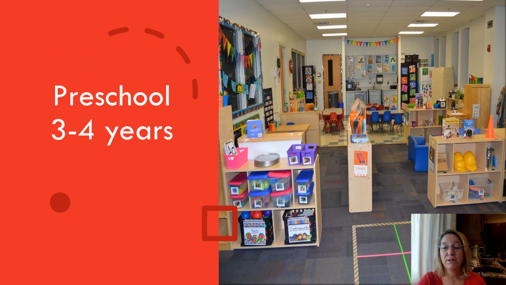Here's a typical 3 to 4's classroom. You have your designated learning centers: messy art area, dress up area, construction building area. Everything's labeled. Everything should be labeled. There should be pictures with words, not just words and not just pictures. I know they can't read yet. You know they can't read yet. But they need what's called environmental print. They have to be able to see the print with the picture to start putting those two ideas together. Repeat, repeat, repeat.